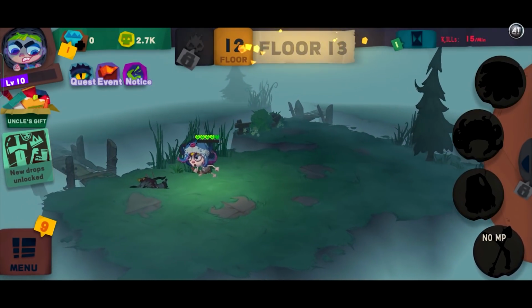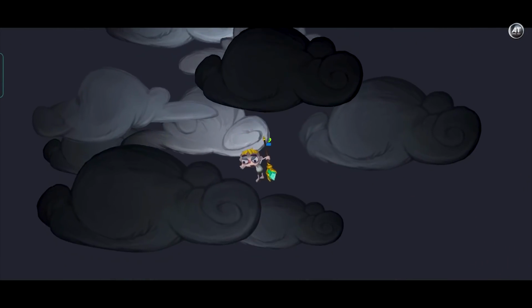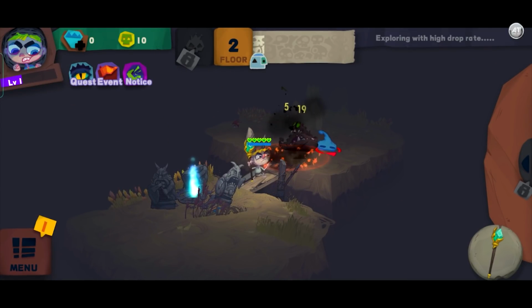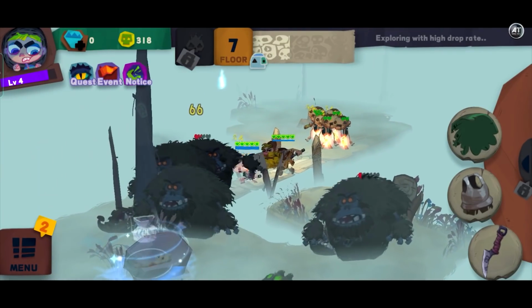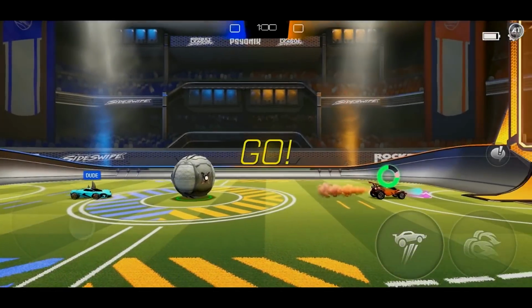It all depends on how you level up your character as you descend through the deep dungeons. Although Solo Knight does have manual control, players usually leave the game in automatic mode and focus on activating their knight's special abilities. From the game's inventory, you can view or equip all of the items you find along the way. Moving on to number 9, we have Rocket League Sideswipe.